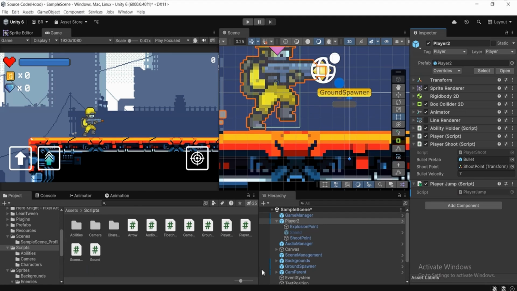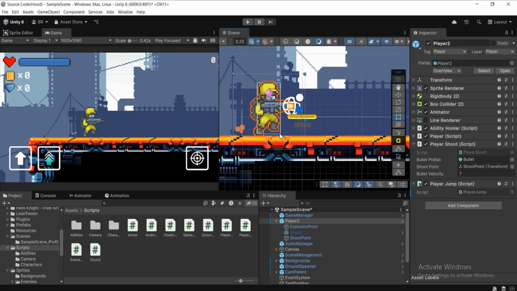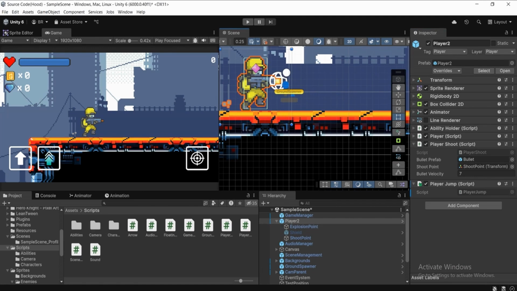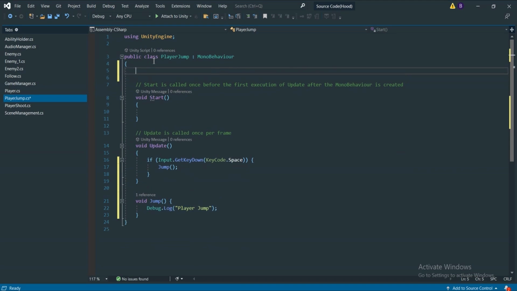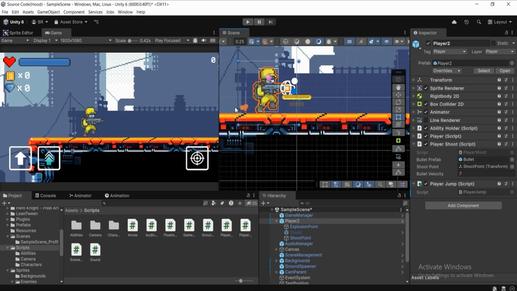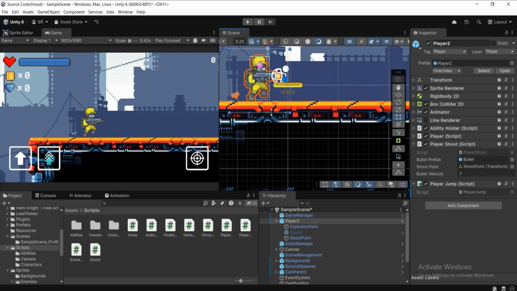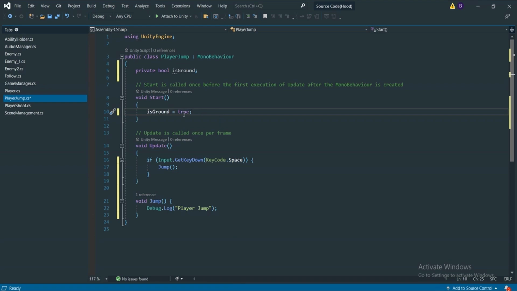Let's also create a second parameter which will keep track of whether this player is standing on the ground or not. So we're going to create a bool parameter. Let's go to the script, and at the top of our class, it doesn't need to be public, so we're going to make it private, and that will be a bool, which can be true or false. We're going to call this isGround, and close that up with a semicolon, and let's move over to the Start function. This Start function gets called at the start of the game, and at the start of the game I'm going to set isGround equal to true. Why do I set it equal to true? Because as soon as we start our game, this player will be on top of this ground. So that's why I set isGround to true at the start of the game.